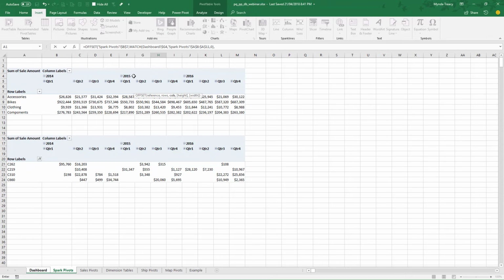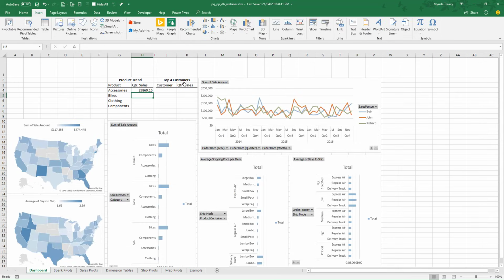So that's how many rows from this anchor point am I moving down? Well, it depends what the match is. How many columns from this point am I moving across? Well, none, because I want to start always in this column. So I'm just going to add another comma to ignore that column argument. Now it's saying how high do you want the range? Well, it's just one row high for each category. And then how wide? Well, this is where I want to allow for growth. So I'm just going to do COUNTA, and I'm going to count the quarters here, and extend out past the pivot table range to allow for growth. Then I'm going to close the parentheses on COUNTA, close it on OFFSET and press enter.